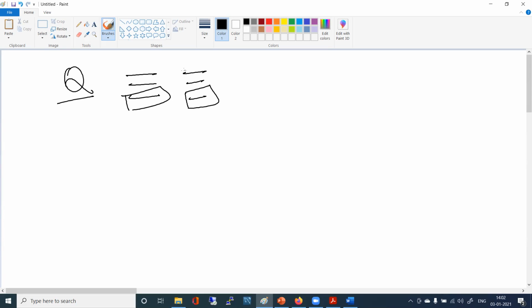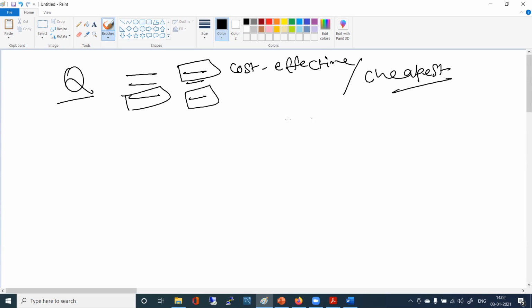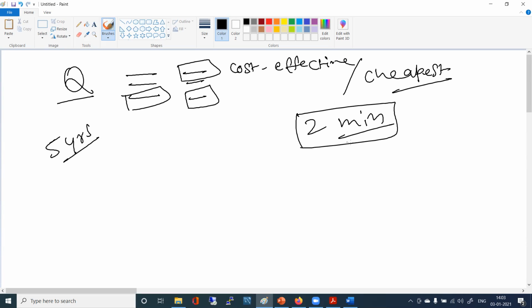Like cost effective, or cheaper, cheapest. It wants to store for 5 years. It wants to store for 2 minutes. It wants to run only for 2 minutes, we don't want it for long, so we don't have to provision that.